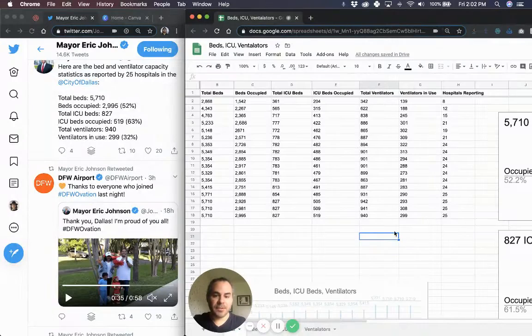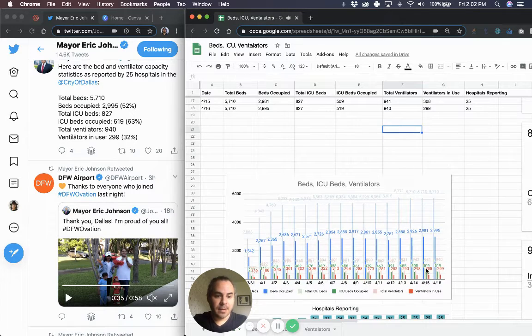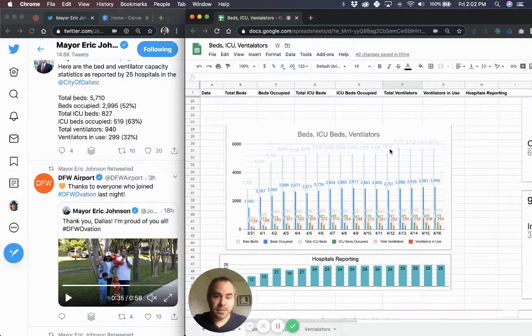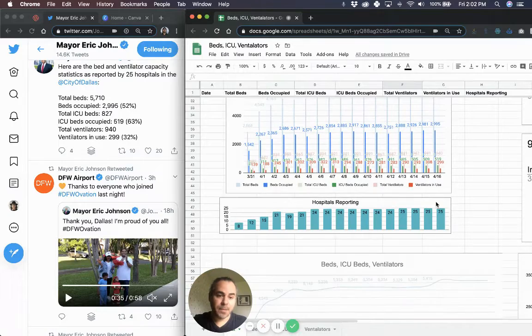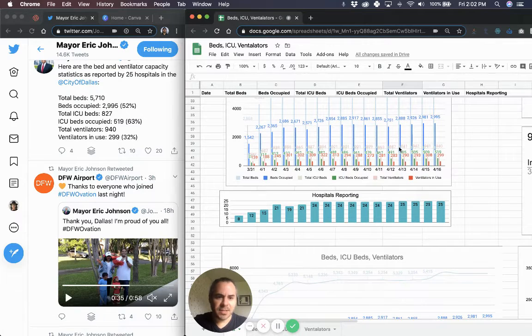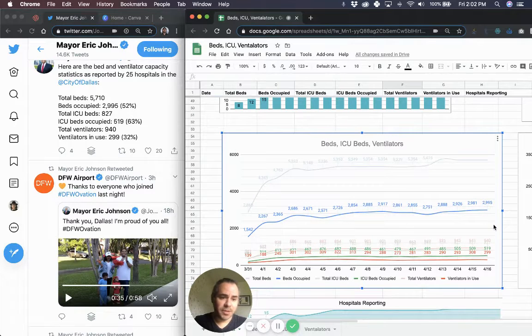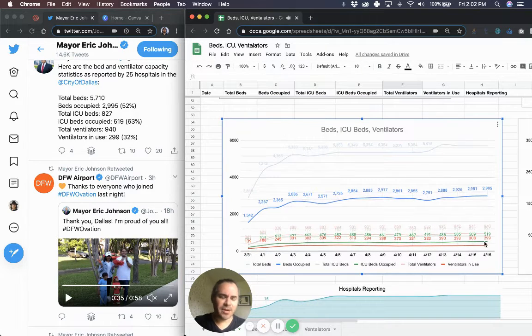And just to give you a little bit better understanding, this is what I'm collecting every day based on the mayor's tweet. And as you can see, it's already filled in these graphs and charts that I've created. I initially started with something more like a bar graph, but that got too messy, too busy. So I'm going with this now, as of this week, which is a little bit cleaner.